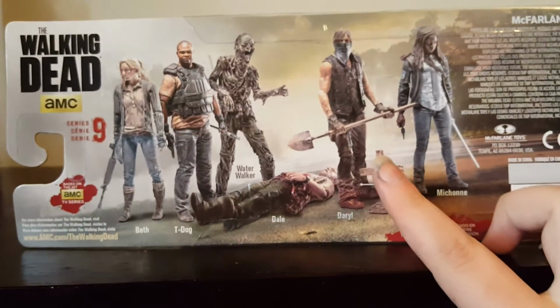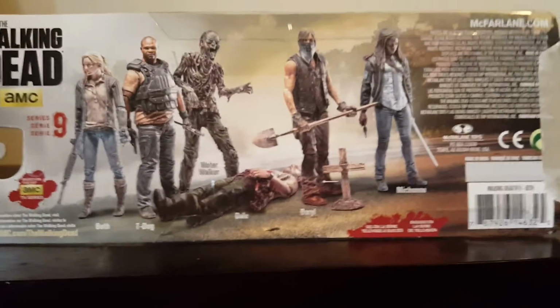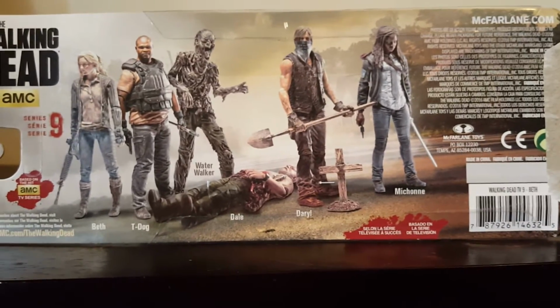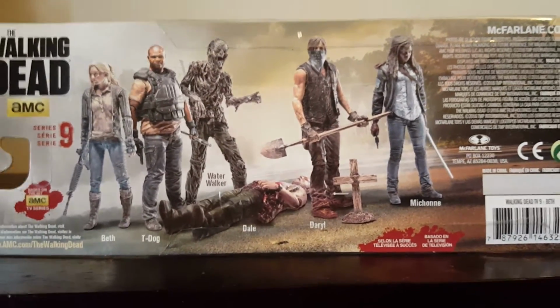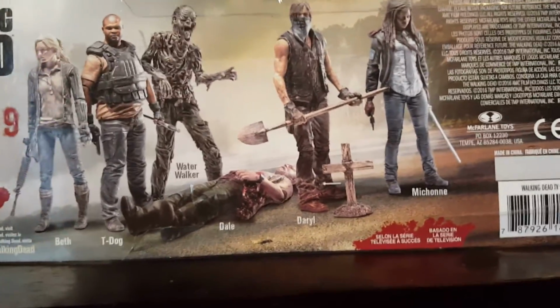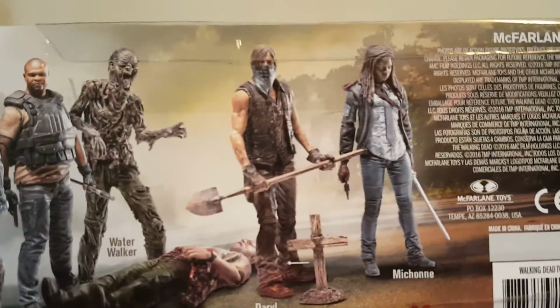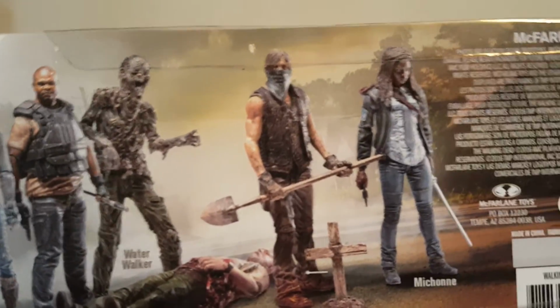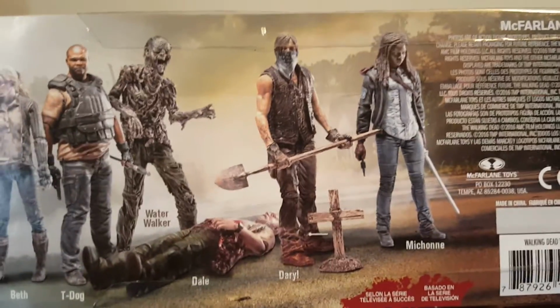This Daryl is a Gravedigger Daryl, and he was in the 7.5 line. He was an exclusive to Walgreens, and you could still find him. But he comes with everything you see here, the other one, except for that cross. So, apparently this is supposed to be like a dirt variant of Daryl.